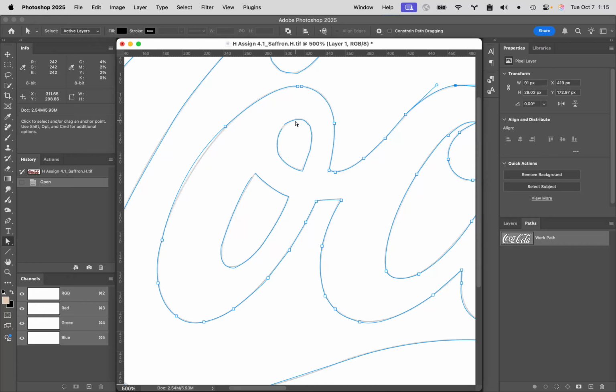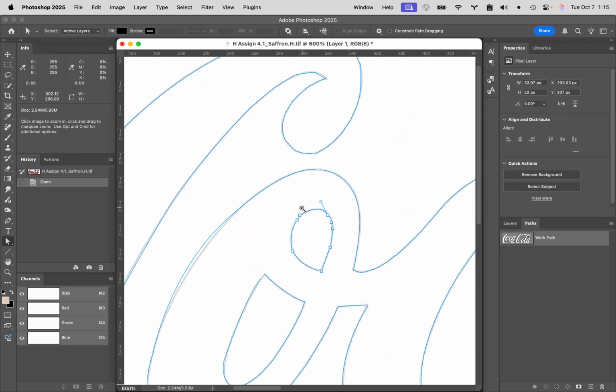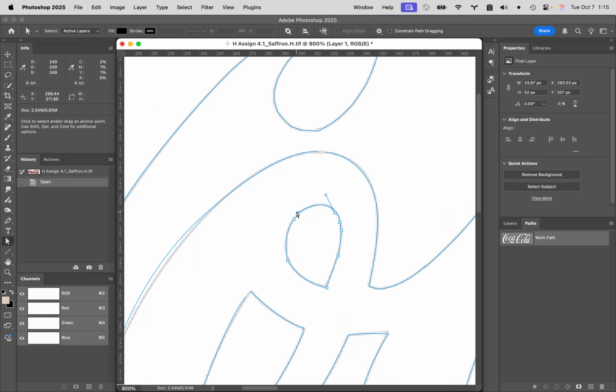Like this right here. If we take a look at this, this was a point that was never completed. So if I zoom in here to take a look, you will see they get close, but this point was never completed. The path was never completed. So you need to remember when you're doing this stuff, hang on, let me go back in space.